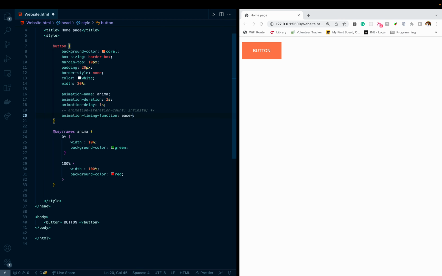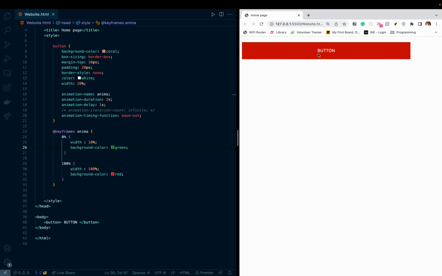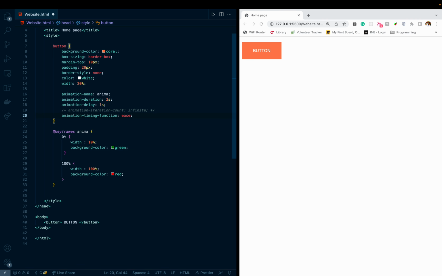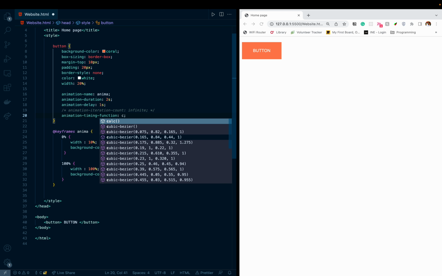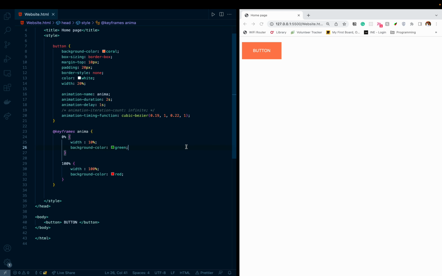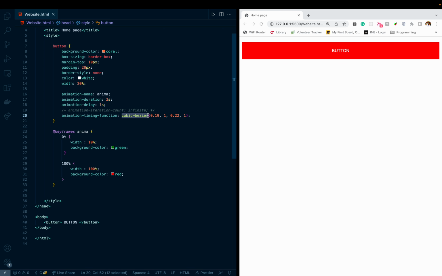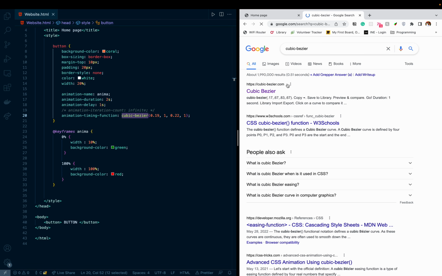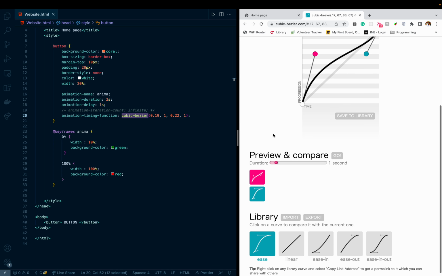And then if you say ease out, the timing function, now it will start fast, but then it will slow down at the end. And you can also use both. So if you say ease in and out, now it will have a slow start, fast middle, and slow end. But you can also use this property called, see this one here, cubic bezier or something. So you could go to this website, and this is kind of how it works.